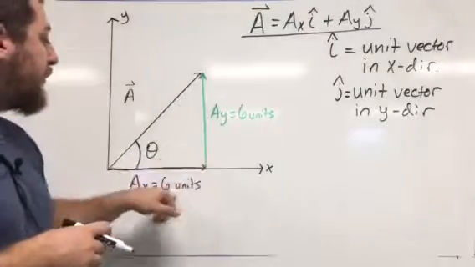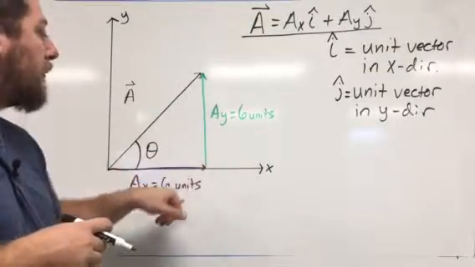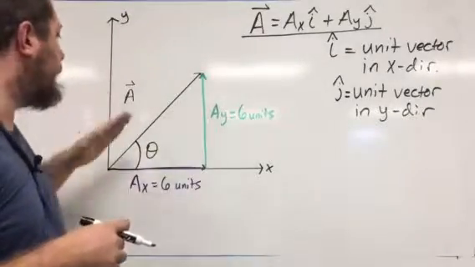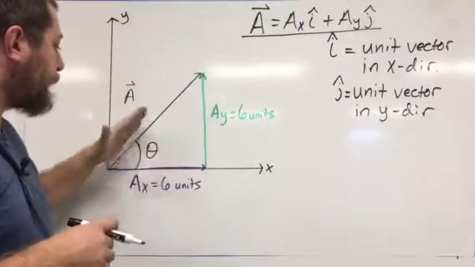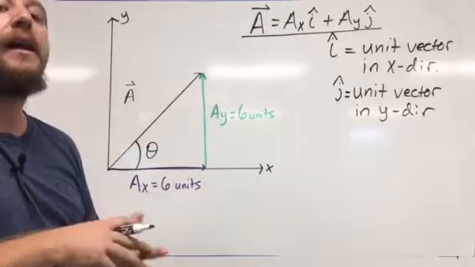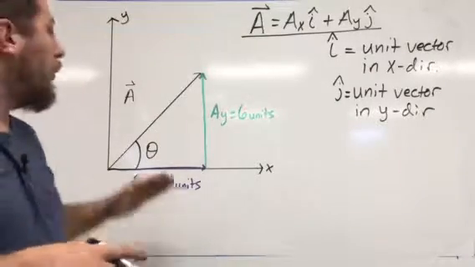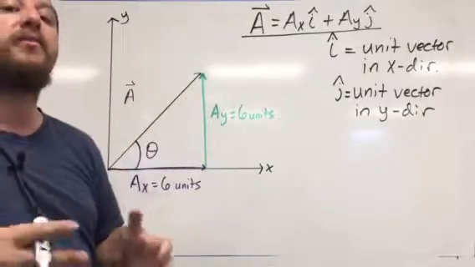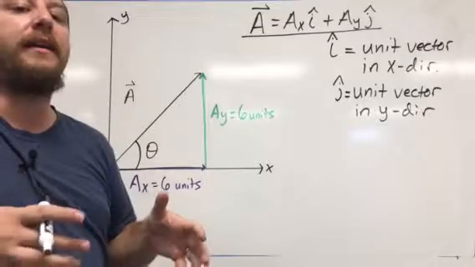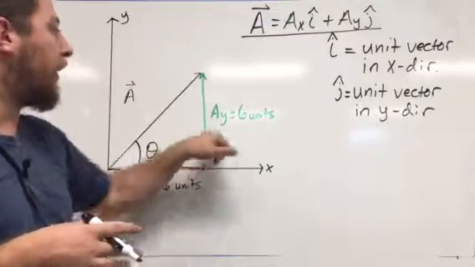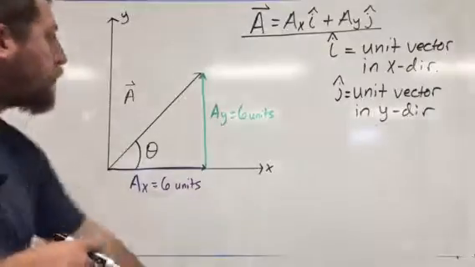So if I'm given the two components along my axes, I can then find my magnitude and my angle. Okay, so that's what we'll do first, and then we'll do the reverse, where if I'm given the magnitude and the angle, what if I just want to simply find the components, my x component and my y component, all right?